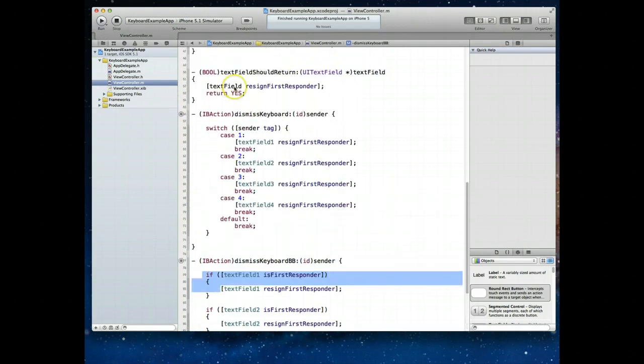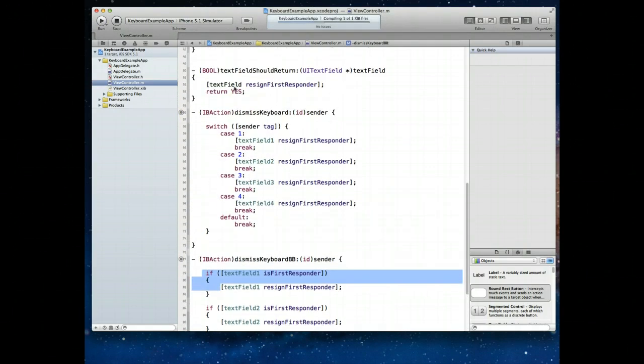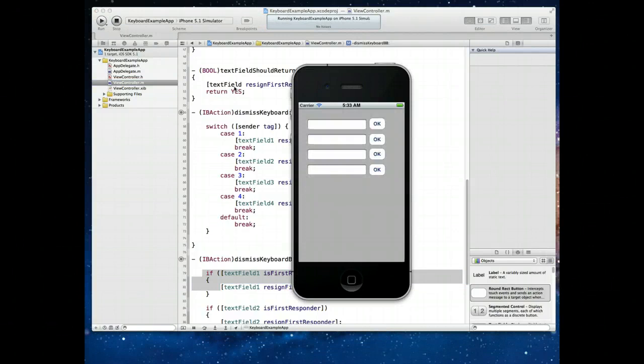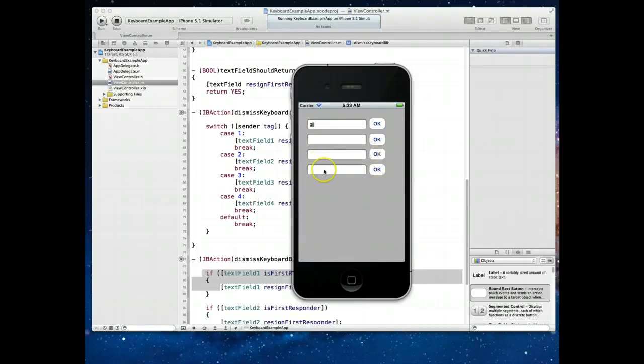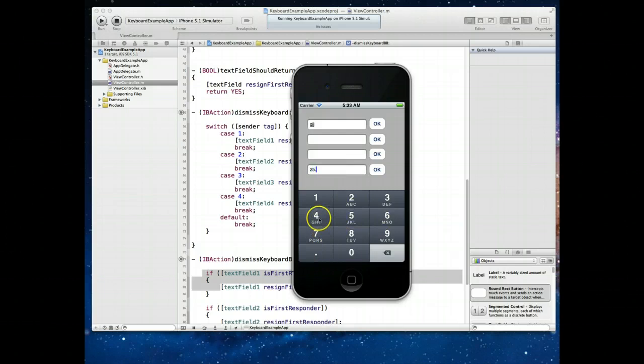So now let's run our application one last time, and you'll notice that we have all three mechanisms with which we can dismiss the keyboard. We'll give it a couple seconds here, and it should be coming up any second now. Great. As you remember, if I tap into the first text field, I can type some stuff in, hit return, and that dismisses it. If I use the fourth one and type in some value, I can hit OK and dismiss it. And now you'll see that I can type some stuff in here, and then just click outside and it will dismiss the keyboard again.